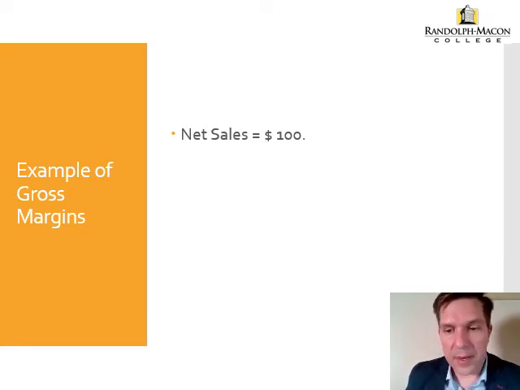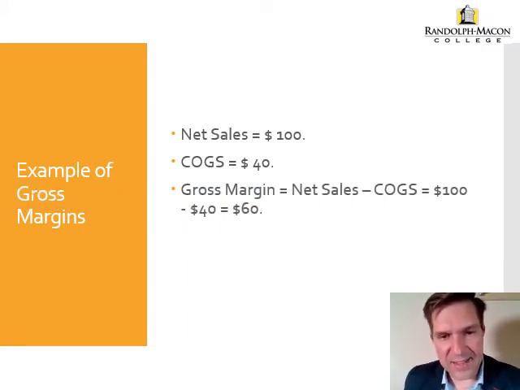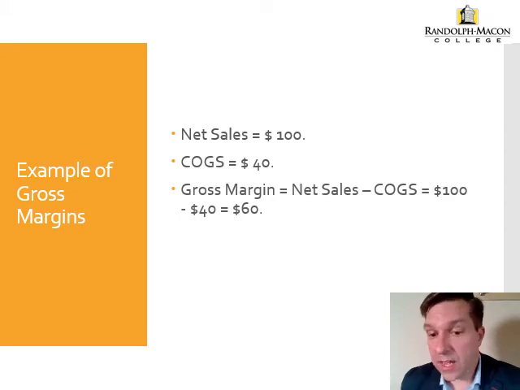Well, you can add the word million at the end, and then it's 100 million and it looks more important. But arithmetically it's the same, right? And then let's say that the total cost of goods sold are $40 or 40 million, whatever you prefer, but keep it consistent. And my gross margin will be just the difference between those two figures. Sometimes you might have to compute those figures, but if you don't have to, they are already given to you.